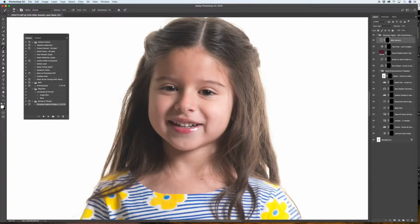And I'm going to go to the Silky Smooth. I like to go to 100% and go over the areas that I want. It's going to be overkill at first. Sometimes it's not. It depends on the lighting of the photo. You don't ever want to go over like the nostrils or the dark areas because it will highlight them or make them look really weird. So just gonna keep going over.